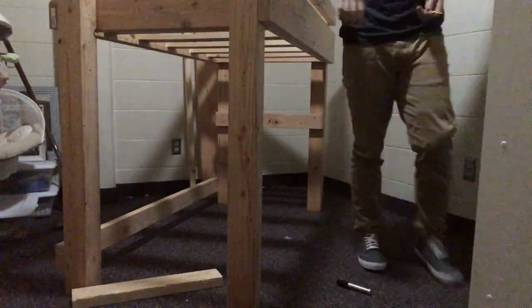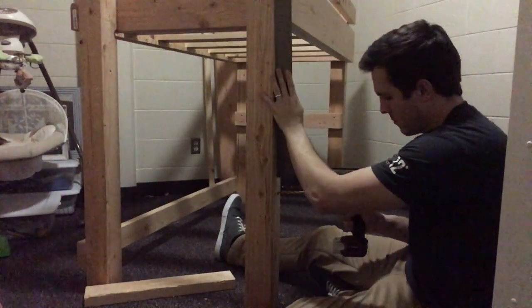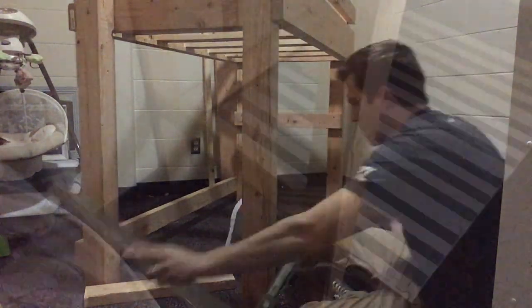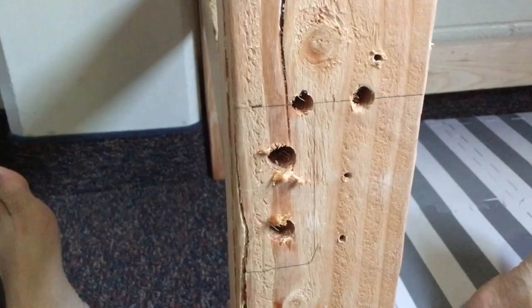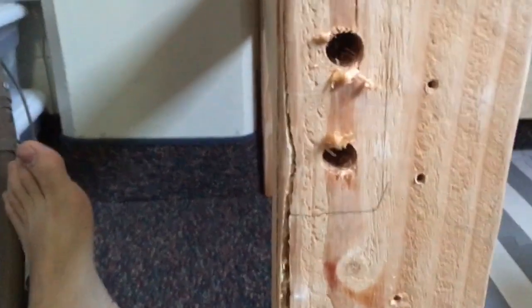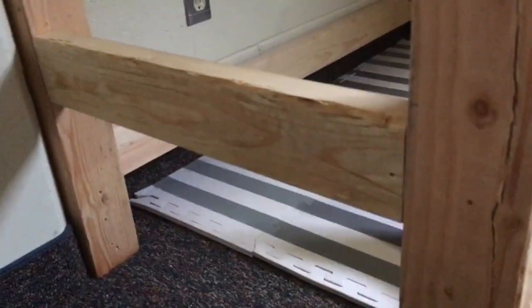Here I'm going to go ahead and pre-drill some holes so I can attach my ladder rungs. I used my square to make sure I was drilling somewhat straight through. I attached the ladder rungs — I know you could just screw them in at an angle, but I decided to do it differently. I messed up the first time and put the two holes horizontally, which isn't going to work. So I put them vertically and pre-drilled two holes with a drill bit large enough for the screw head and bit.